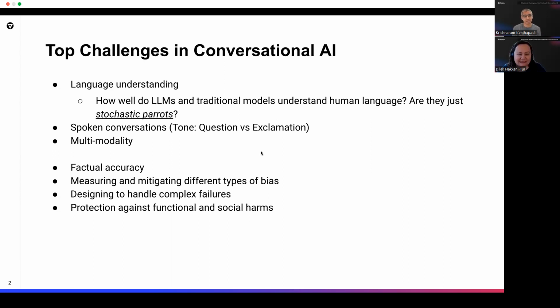So maybe, if there is interest or time, we can go back to these generative AI or large language models. But going back to the aspects beyond just language, when we think of conversational AI, speech is an important aspect. I remember you were highlighting the need for understanding spoken conversations as well. Could you elaborate on that?